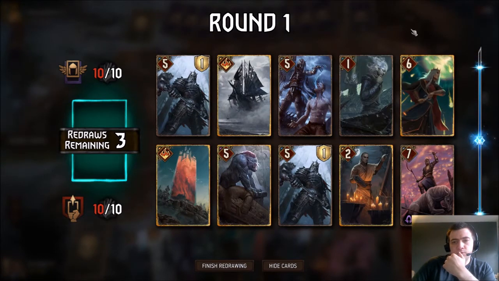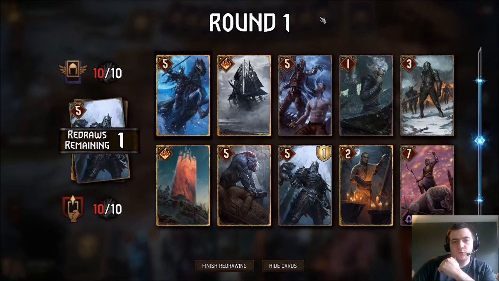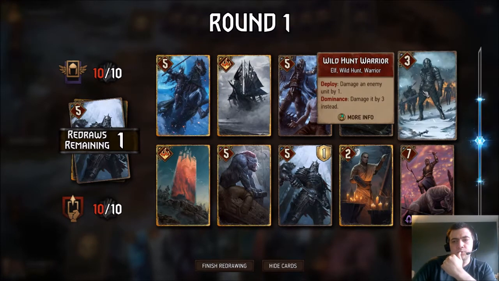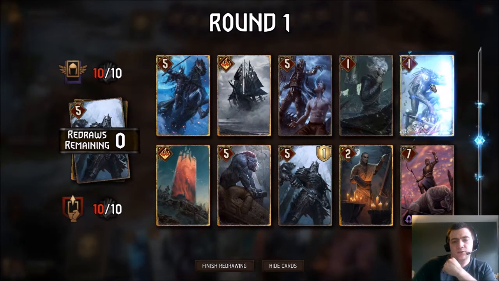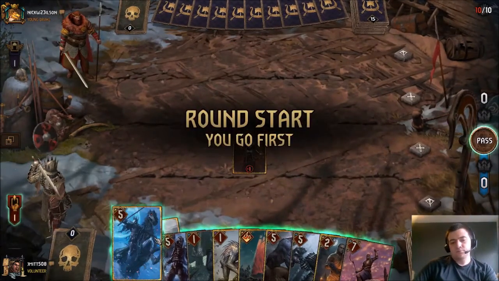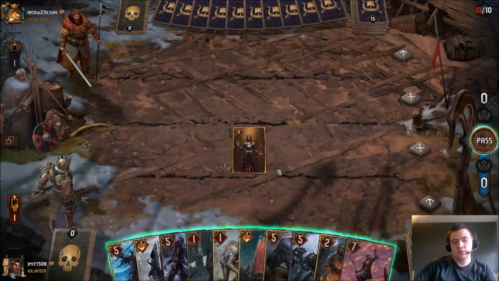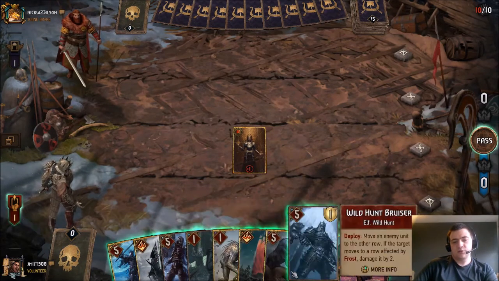So I don't really want Oberon in round 1, so I'm going to kick that for now. And I'm going to kick a second movement. I really wanted to find... what do I want to find? I don't really want this. That didn't work out well. Because now I don't really have play besides playing the Conqueror. Nothing else really seems good.